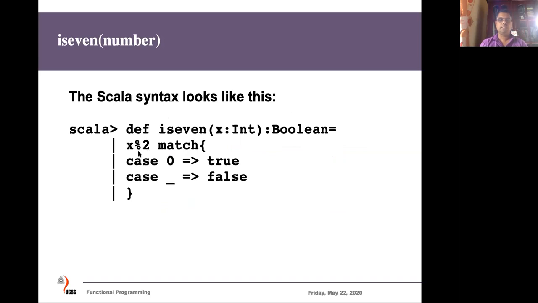So we write an expression: x modulo 2. It may have two values, that is 0 or something else. That is basically 1 if you take modulo 2. Either 0 or 1. Maybe something else is possible if x is taken modulo some other number. Fine. So here our expression is x modulo 2. We match the result to 0. If it is 0, it returns true. That means the given number is divisible by 2. Then we say case underscore: for all other cases we return false. In this simple example, we usually have only one case, but underscore represents all other cases except the first case.